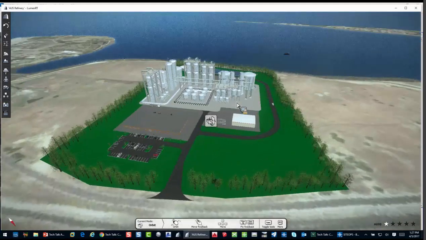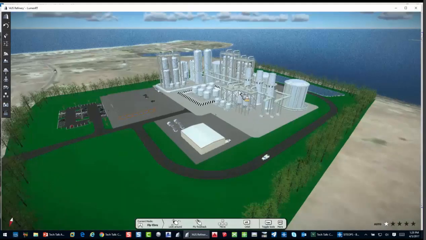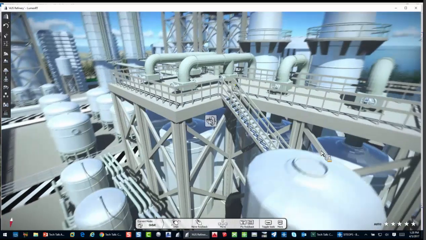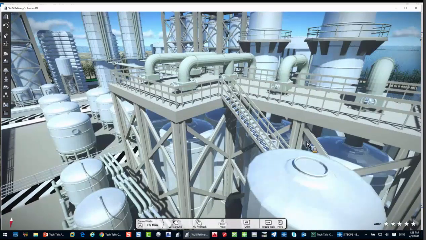Because what I would much rather deliver my client is not a little 2D layout and a budget, but this. This is a 3D model. I can go out and I can present to the client. I can take videos. I can do all kinds of different things. Turn on some really cool resolution so that it looks good. We can see somebody walking around the plant.